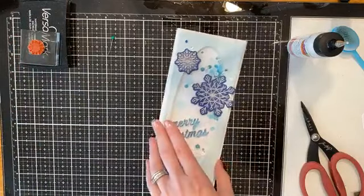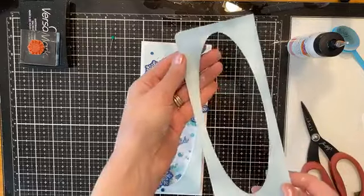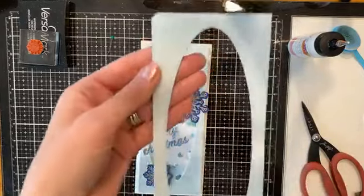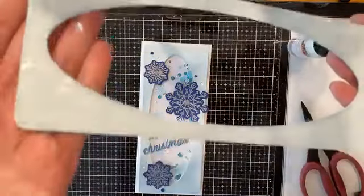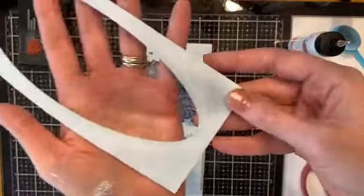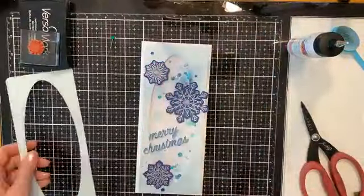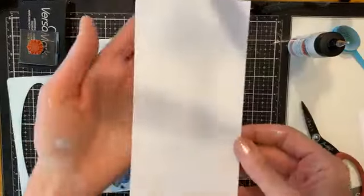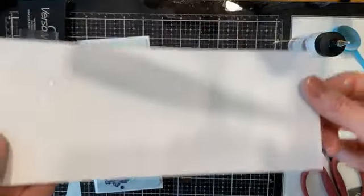So we have splattered our opal blaze polish with water. We've already done that, and you can see how it's starting to dry and kind of reacting to that distress oxide that's on there. So that's done. Then we have this background that we had splattered on as well. You can see in the light, it's so pretty. Sometimes it's hard to catch on camera.